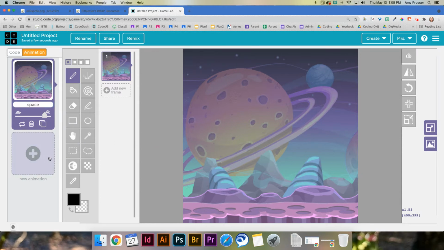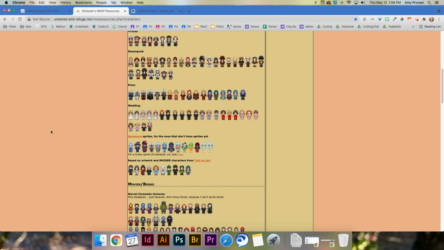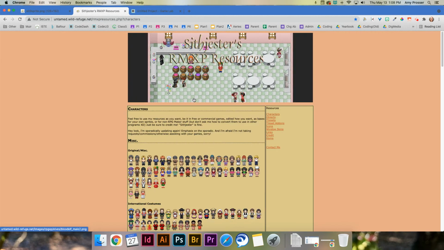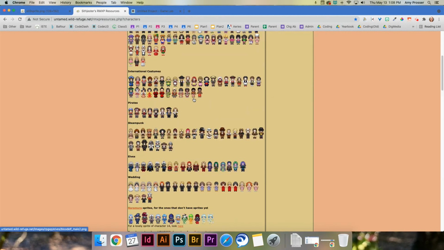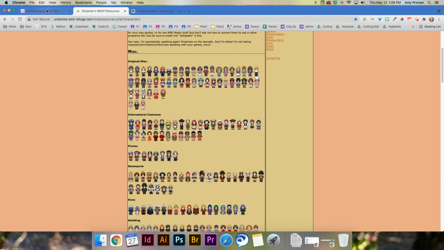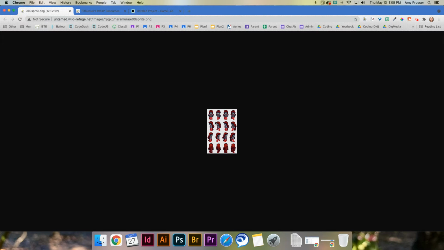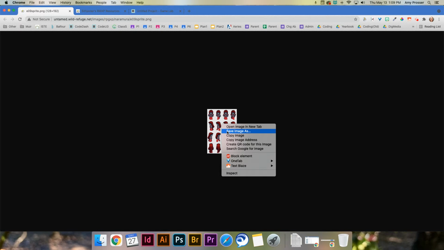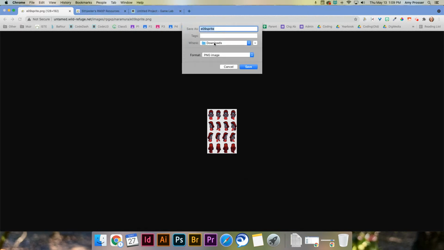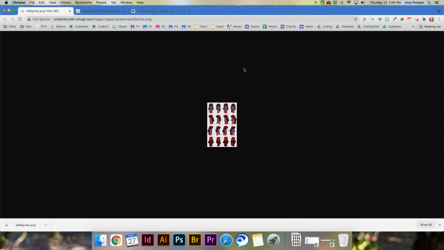And the next trick is, what about your little character? I'll include the link to this in the video notes, and it should be in assignments. But basically, you can go to this page. There's tons of different little characters. Click on one, and you'll get a page like this. All you need to do is right-click on this, go to Save Image As, and download it. I'm going to put it in my Downloads folder.